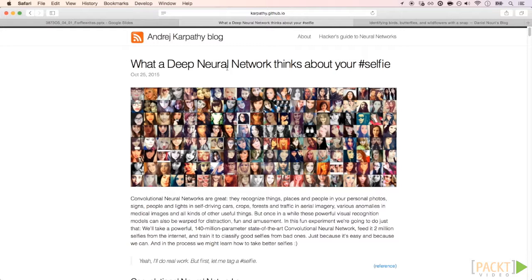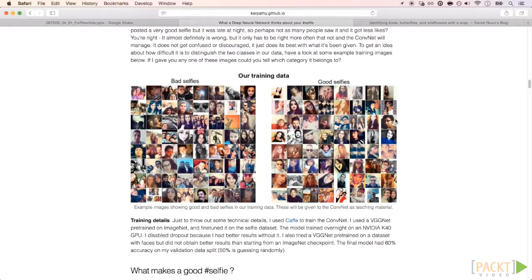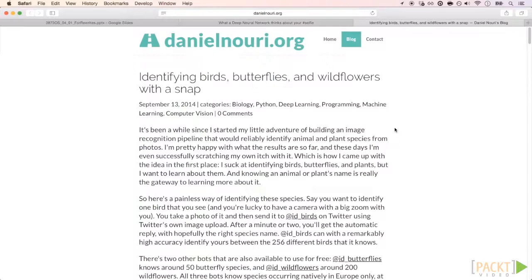In this first one, by Andrej Karpathy, posted on his blog as What a Deep Neural Network Thinks About Your Selfie, he used a pre-trained network and images fetched from Facebook to classify them according to the number of likes they get. Check his blog for more details. Another really interesting idea is Daniel Nouri's IDBird Twitter bot.